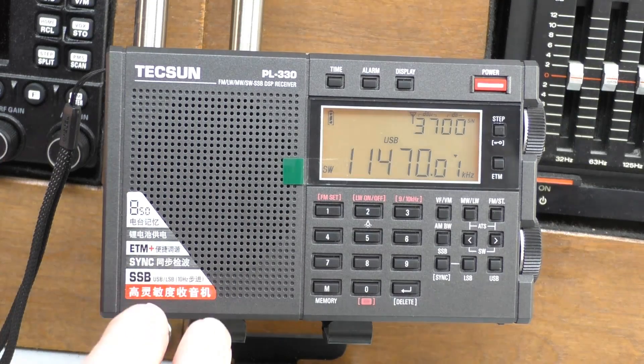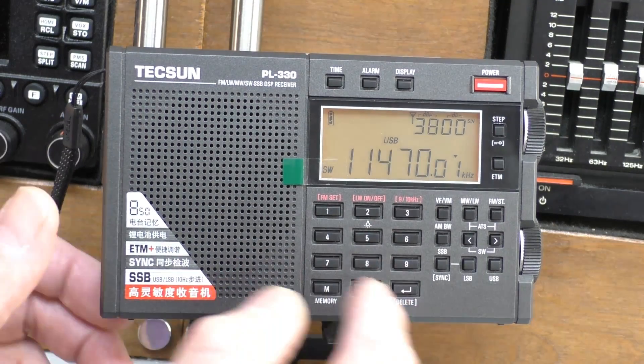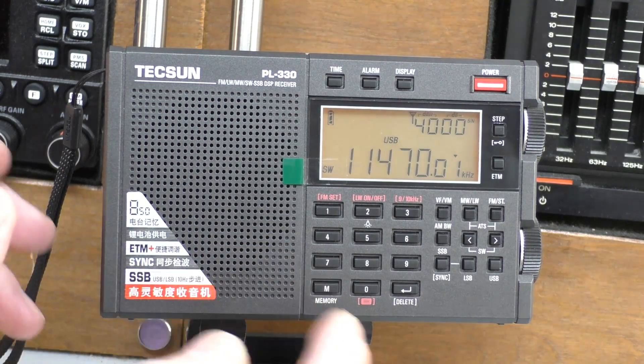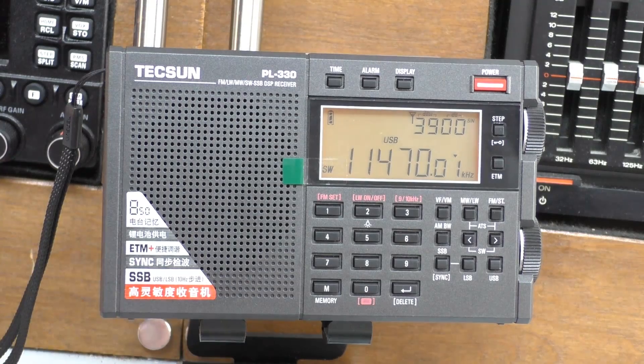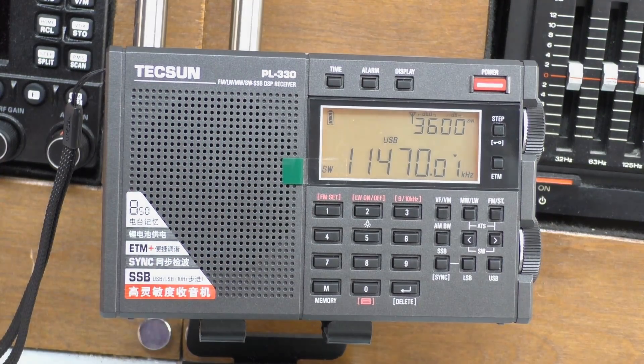I hope that helps a few of you out. If there are any other hidden easter egg features on the radio that you know about, just let me know in the comments and I'll make another video. And as I say, if you do understand that switching of the internal medium wave antenna and what those symbols mean on the screen, that would help me out as well. That's it for this video — as always, thank you for tuning in. I hope you're all doing well. Stay safe — there's the old thumbs up — catch you on the next one, cheers guys.